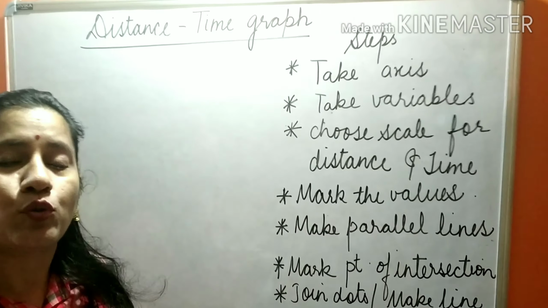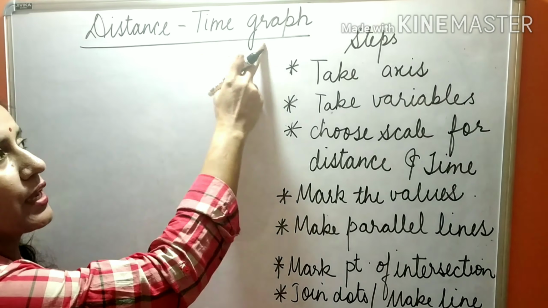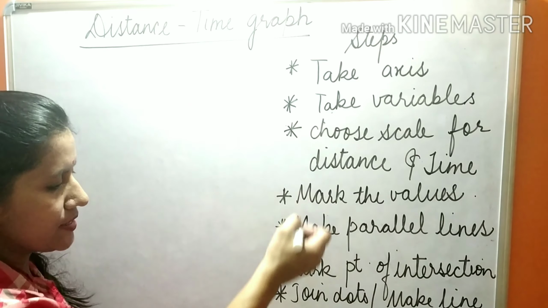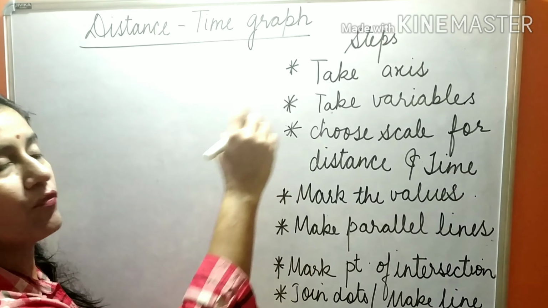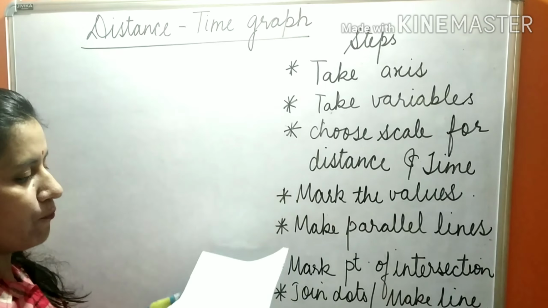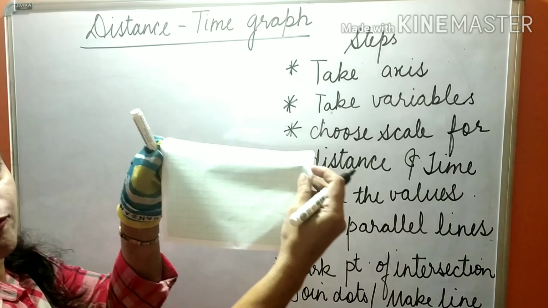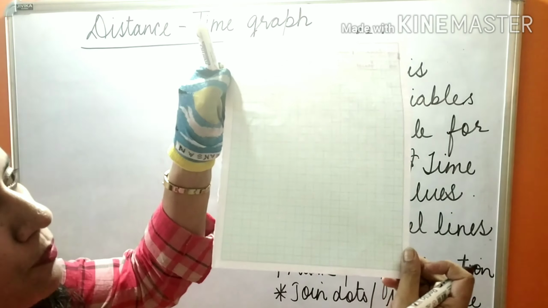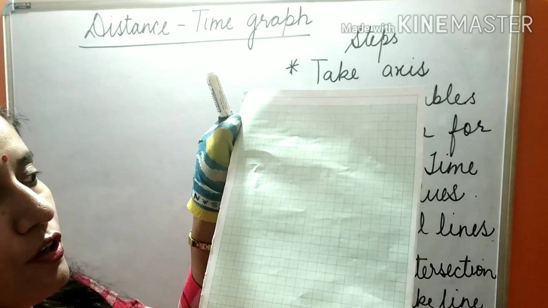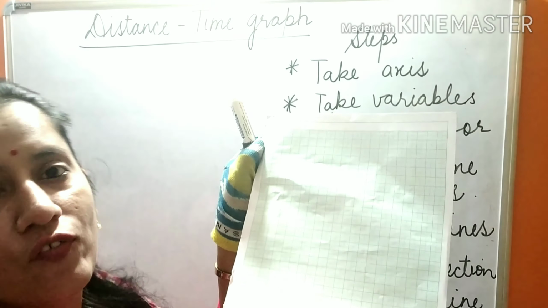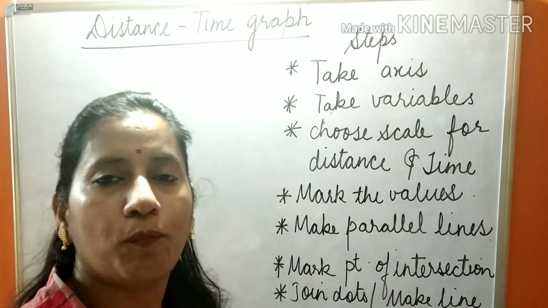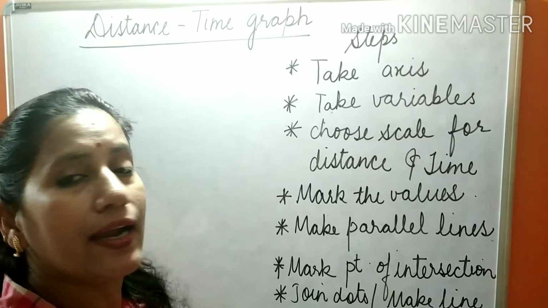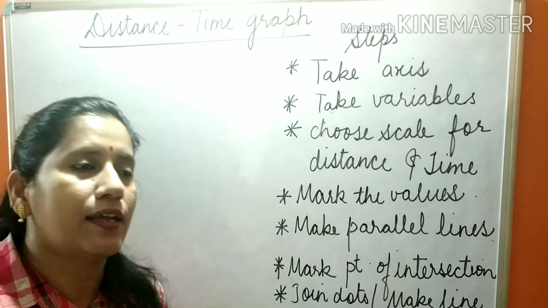Now let's come to the first topic, that is the distance time graph. So these are the various steps I have written. One by one I will take one step and we'll make a graph. So the normal graph paper is this. A normal graph paper. We generally use this graph paper to make different types of graphs. So if you do not have this paper, not to worry. You take your book, pencil and a scale and let's see how to make a graph.